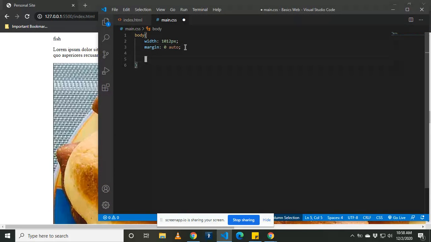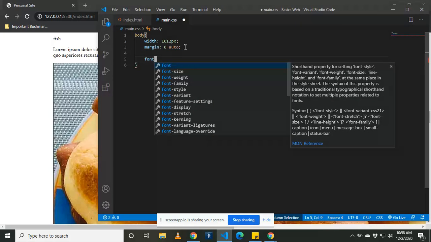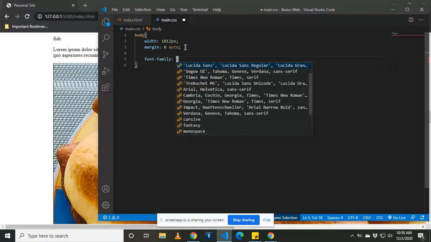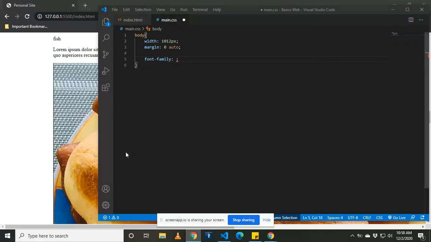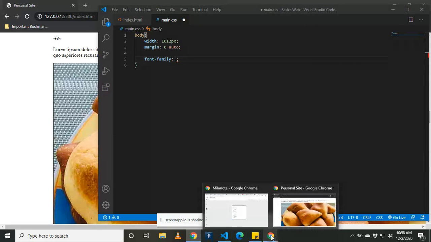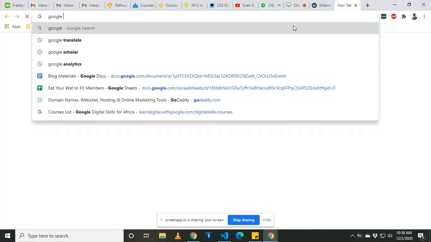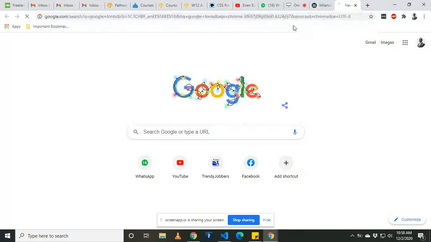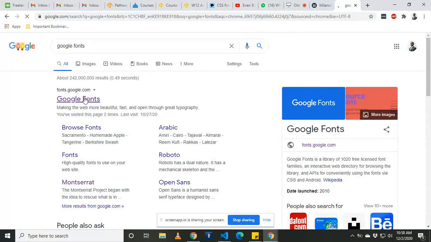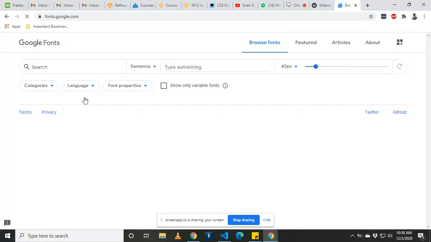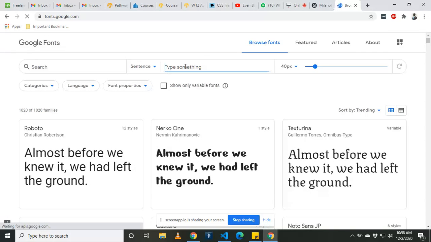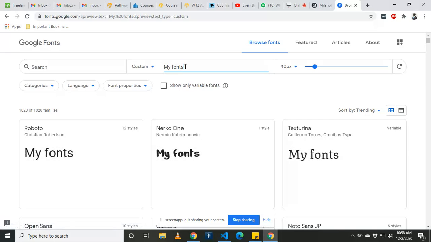Let's say I want the font family. You can use Google Fonts, or you can use the web-safe fonts. If you're using Google Fonts, you should have already come up with all this stuff. So you can type here something, let's say I type my fonts, and that's what will appear here.